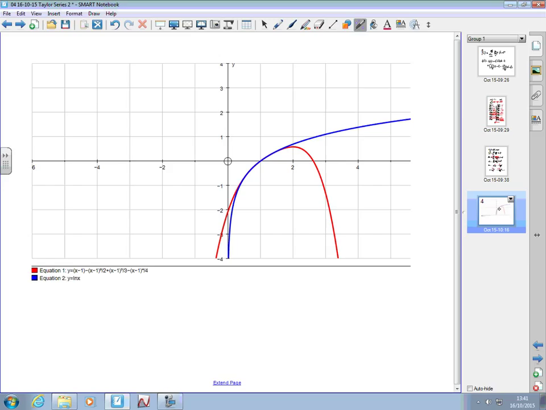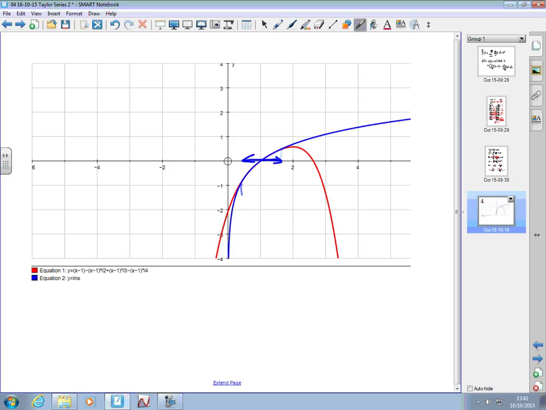Finally, if we put into Autograph, which I've done, the first few terms in this series here, then I can plot the functions and see how closely it follows our function. The blue one on here is the log function. You can see it doesn't exist at 0, so that's why we let a equal 1. And if you look at when x equals 1 at this point here, then that's where our power series is being investigated, and we can see that the red curve follows it between these limits. So it's reasonably accurate between those 2 points.